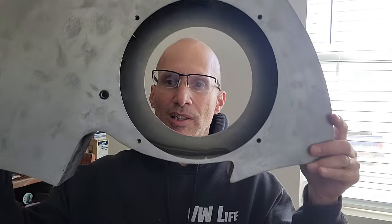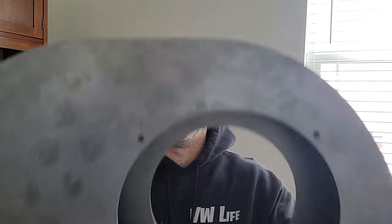Unlike some aftermarket fan shrouds — like fiberglass ones — that tend to just be a big tent over the whole engine and don't really have anything that shields radiant heat from coming into the cooling system. We don't have that open. This bottom piece is also designed to clear not just the top of the crankcase for magnesium cases but aluminum cases as well. I went to great pains to install this on my test engine, which actually has an aluminum case, and it clears that with plenty of space. I also test fit it on a magnesium case.